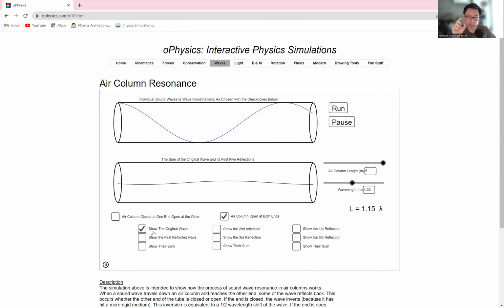Same thing over here, guys. The air inside the column and the air outside the column can be considered different types of medium, because the way the air oscillates in the tube and outside the tube is different. So when the sound is sent into these columns, even though it looks like it's going to come out to the right-hand side just like nothing happens, it turns out if I click show the first reflected wave, there will be a little bit of that sound reflected back.